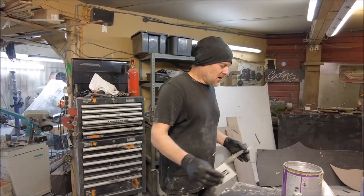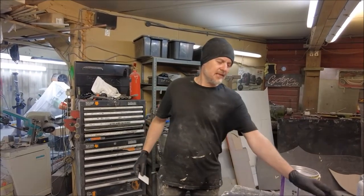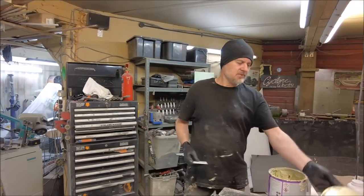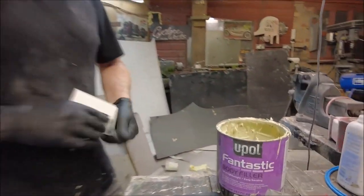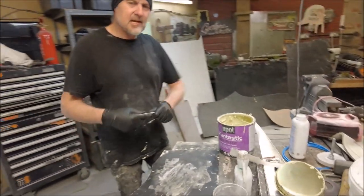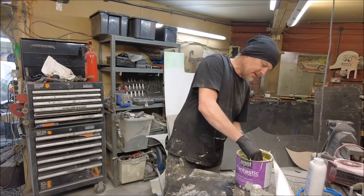Now, I saw this on Instagram. You see people doing it, and I thought, how the hell are they doing that? And I realised, you got to thin the filler. So I'm using here, which is already pretty thin, U-Pol Fantastic, but I should imagine any filler would do. My filler spreader board's nice and clean. Everything's nice and clean. Don't want a little bit of grit dragging through your super smooth filler.